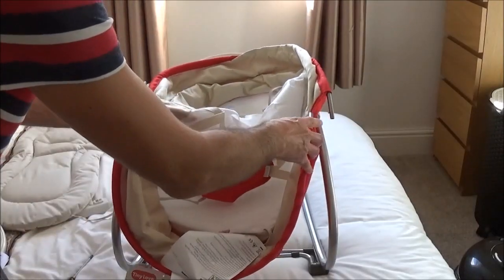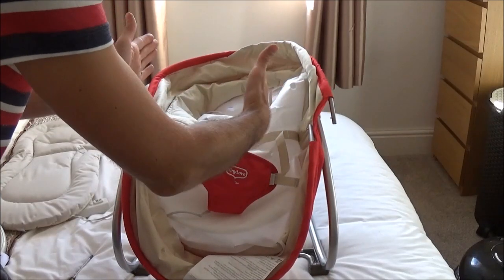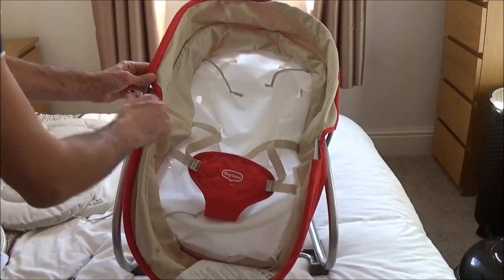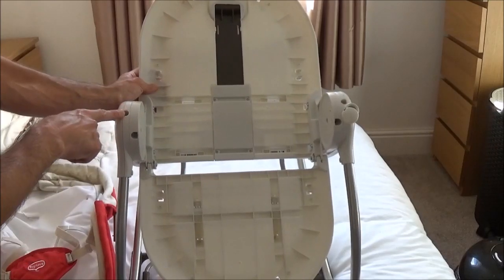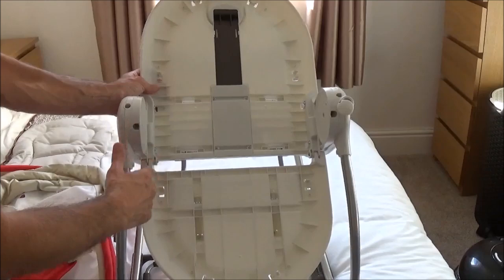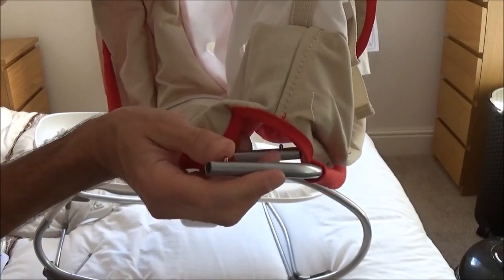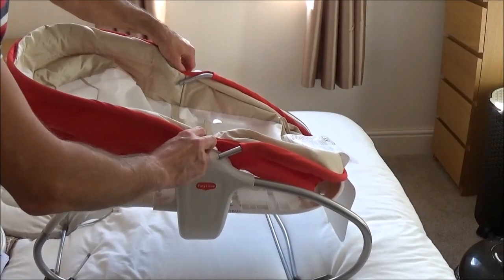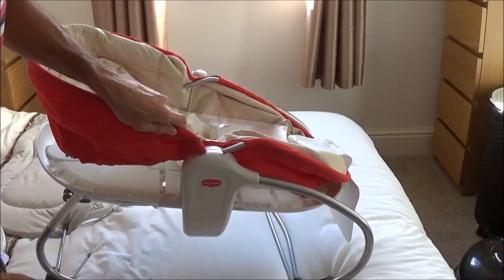If you look at these metal bars by there and by there, the one side are narrower that way than the other. That one there and that one there are wider than that one and that one. The holes for them to go into again there and there are wider than that one and that one. So the narrow ones go into the narrower holes. We've got these little ball bearing type pins there and there. So those just need to be lined up with the holes. Push them in with your finger and then push in and they click.